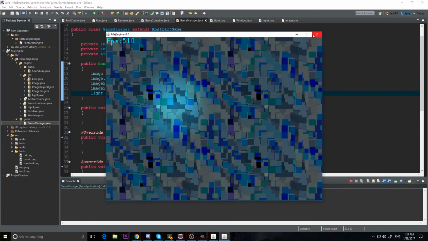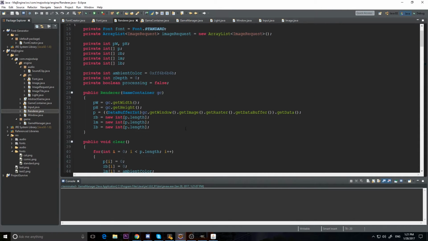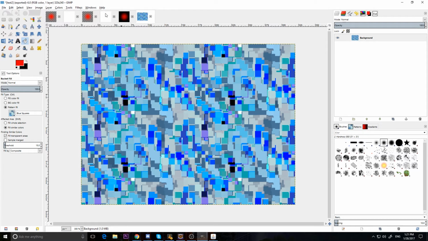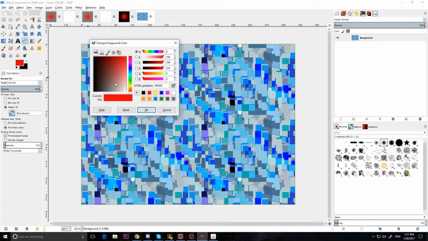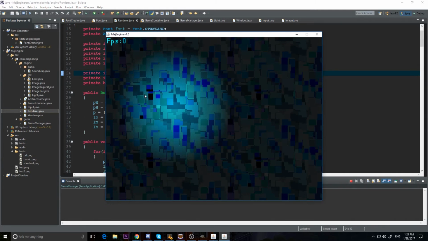That's a good color. So, we have our image, right? It's lighting up an area. We have our ambient color in the sides, and we have our main right there. If we were to turn down our ambient color, it would make our light bigger because it would not hit the ambient color as fast. So let's find a darker color, like that. That looks like a good color to me. I'm going to set that right here. And thus we get a nice darker color. So yeah, it looks like it's a good size.